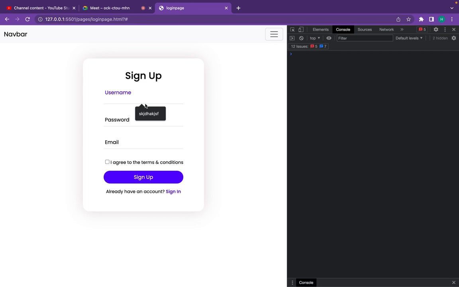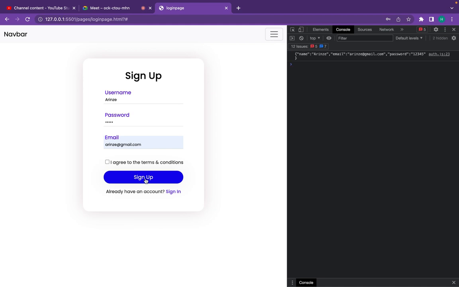Hold on a second. Why are you suggesting the wrong guy instead of suggesting Arinze? Password 12345. Email arinze@gmail.com. So if they don't agree to terms and conditions, they shouldn't continue. Arinze, you work on that. If this guy is not checked, don't activate this guy. Or you remove it entirely. But don't remove it, work on it. So sign up.